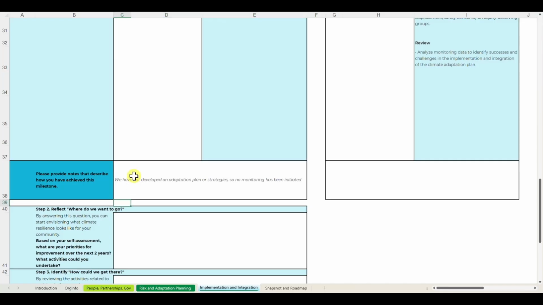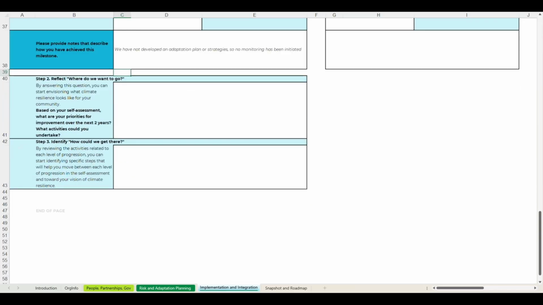Now that we've completed the self-assessment for Pillar 3, we can move into Step 2, identifying priority areas for action. While you may be in the process of risk assessment and adaptation planning, this is a good opportunity to look at existing policies, plans, and organizational processes where climate adaptation could eventually be integrated. Doing this early helps pave the way for smoother implementation when the plan is ready. Another priority might be to start researching different methodologies for monitoring and reviewing progress, so that once the plan is finalized, the municipality can move into implementation without delay and maintain momentum.